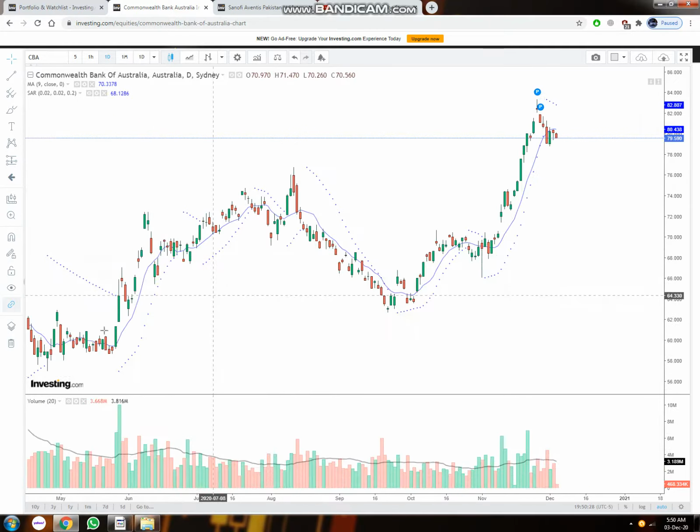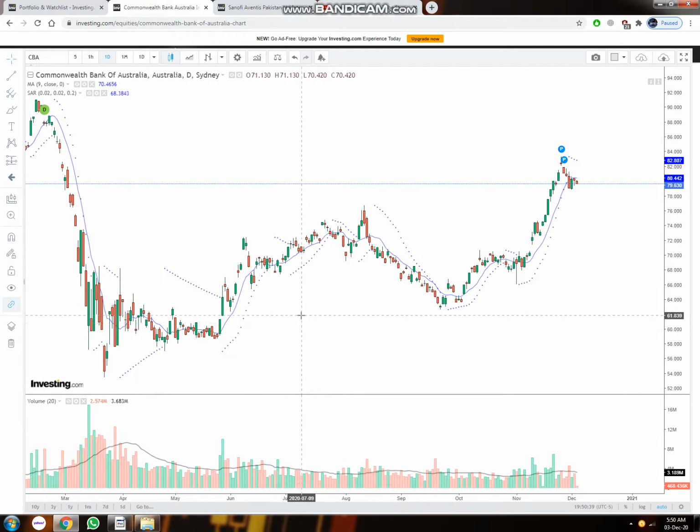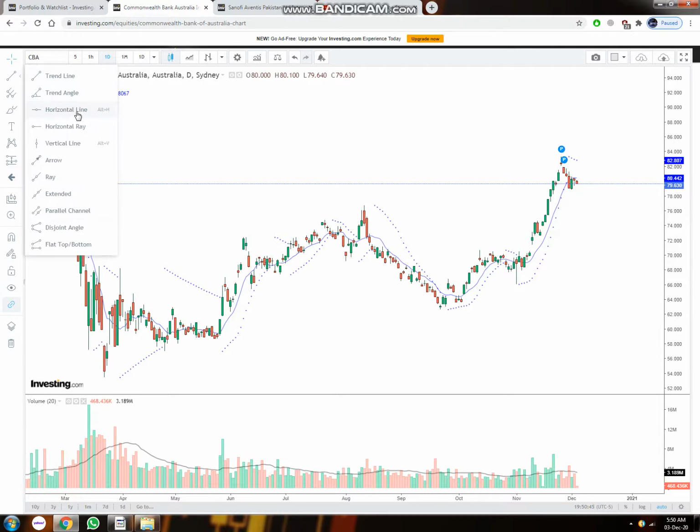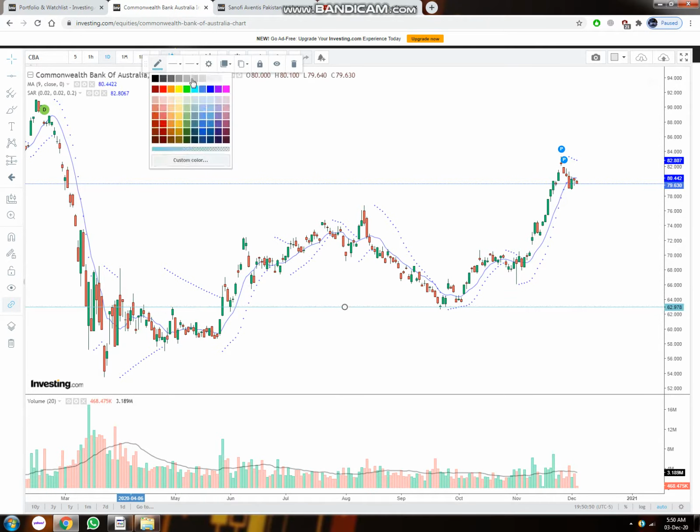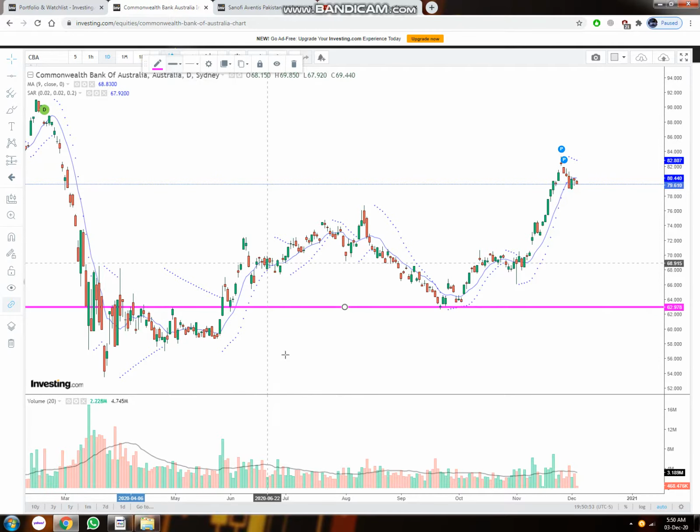Now you can see this area is an uptrend. I'm not going to be telling you about this area. You can see this area, the up and the down, and then again. One thing I can show you here is that this is a great area of support level. I've shown this to you in my previous videos as well, and I'm going to show it to you again. This is a great area of support level which previously acted as a resistance level at three different points, 1, 2, and 3. So now it acts as a support level for this area.